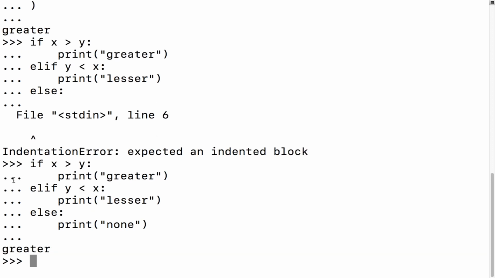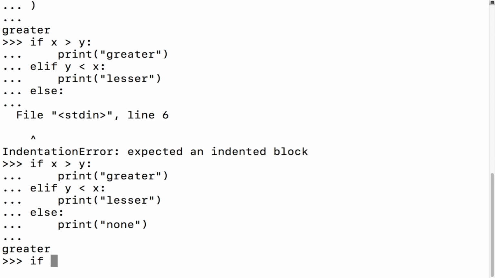So what do we expect to happen here? It prints greater. Why does it print greater? Well, this is true, and this one's also true. It prints greater because it goes by each if statement in order. So if it passes one of them, then it's going to ignore all the others. So you either A, want to make sure that your if statements are ordered in a way that you'll want it to render properly, or B, you make sure that your if statements can't possibly be true for both of them, or for any of them except for one. And that's a really important logic to consider when building these kind of things.